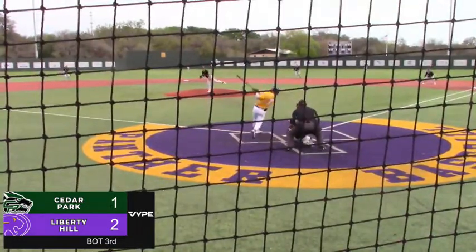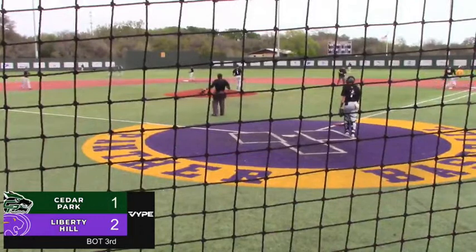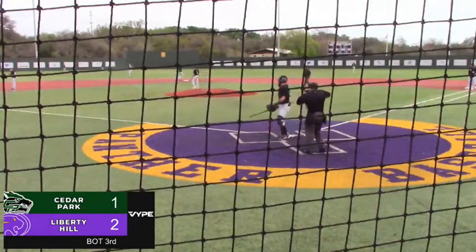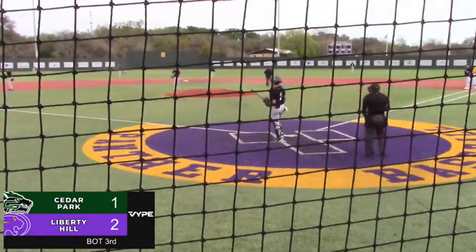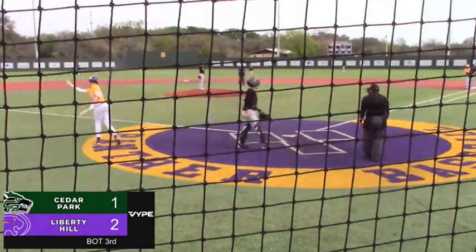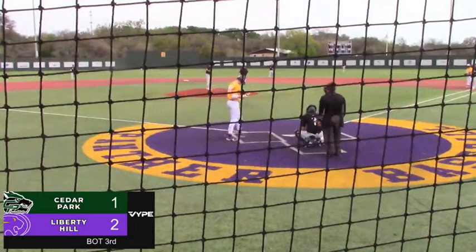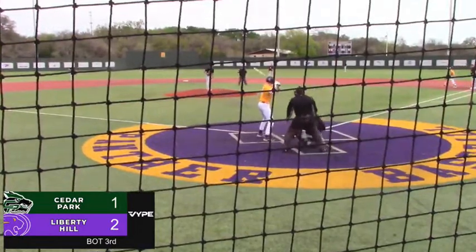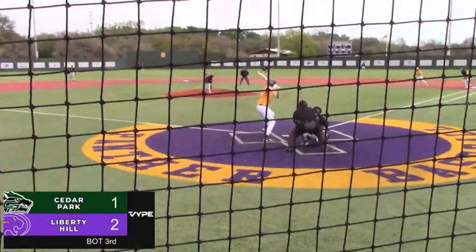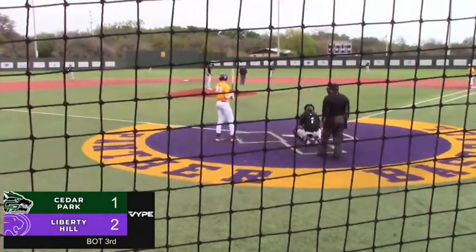Nice cut there towards left, and it will drop in front of Richardson. And a nice little 2-out hit there. Chase Maxwell keeps the inning alive. Carson Sharp will now step in for his second at bat. Flew out in the second inning. Catcher for the Panthers. Davis deals. A little twitchy there from Sharp, but doesn't go around, takes the ball.